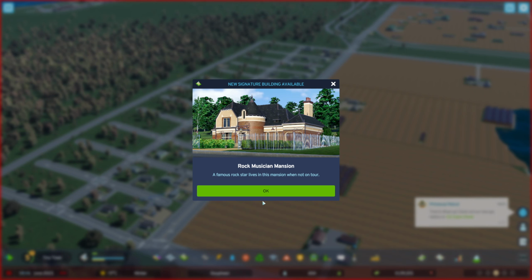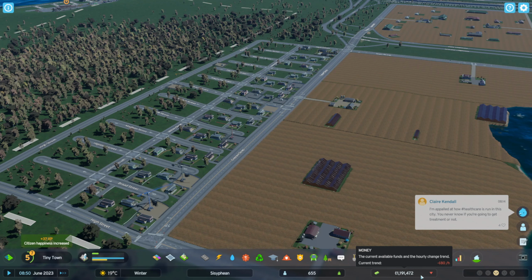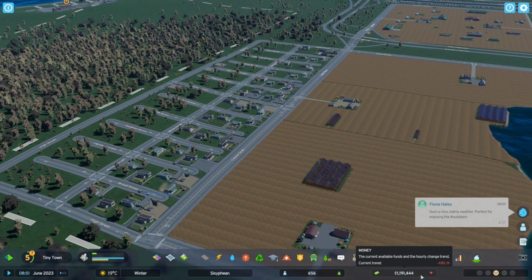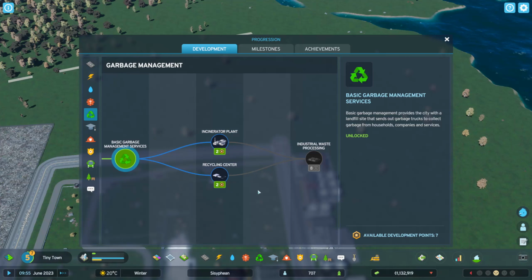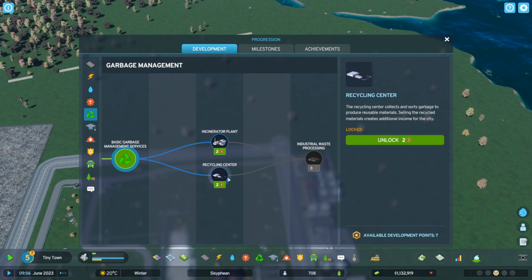What's this? Oh, we just got the rock musician's mansion. Awesome. We're only 80 bucks an hour out. This is fantastic. Hopefully we can get in the green. This is what we've been working up to. Oh, gone back up to 2,000 an hour. That was short-lived. Okay, it's time for us to spend another development point.